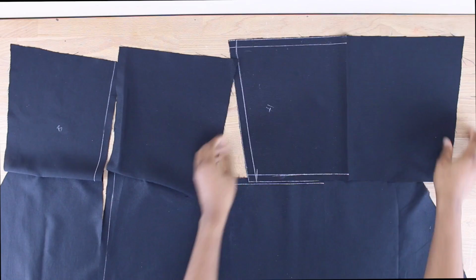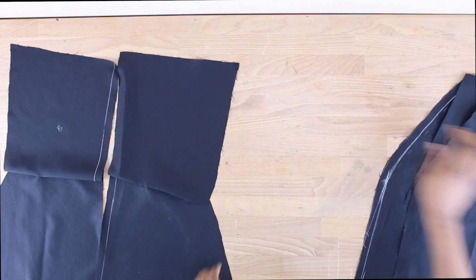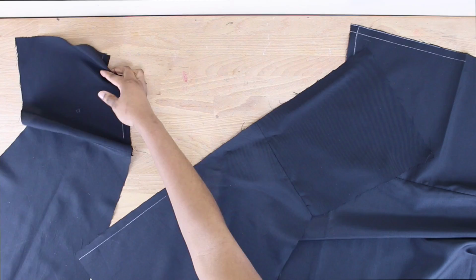So the first thing we're gonna do is to actually attach the top of our dress to the bottom of our dress together. So you wanna attach this for your front pieces and also for your two back pieces as well. So we're gonna be sewing these seams on the sewing machine. So you're sewing this down and also this down as well. So when you sew it down, it should look something like this. You also want to make sure to press this down really nice and neat.